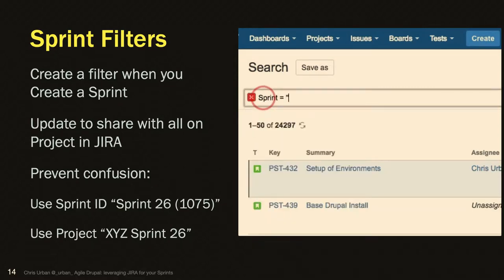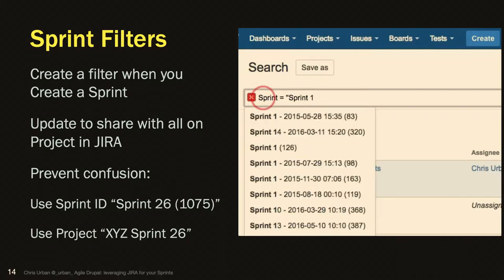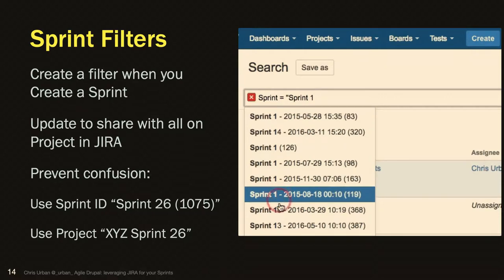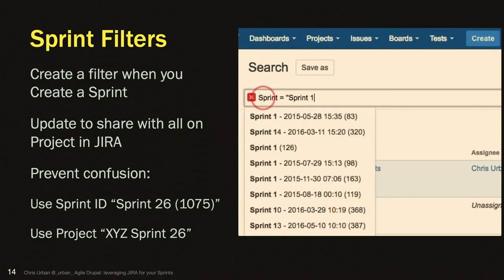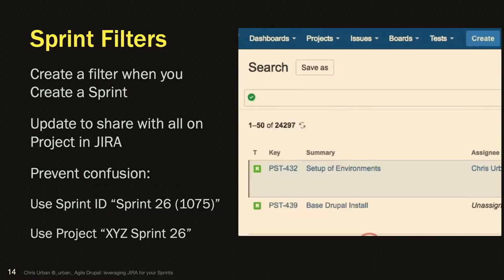Namespace. Yeah, namespace, right. I am a nerd, so I usually put in the ID when it matches, so you'll see like 126 or 163 is the Sprint ID. Or because you have multiple projects in your cloud account, that's another typical scenario, put the work tag up front. So, you know, work Sprint 1, so that everybody can find your sprints quicker.